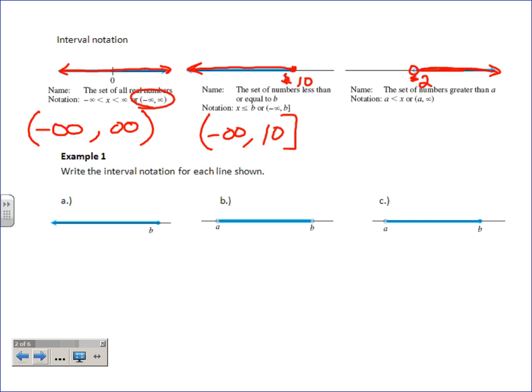So for example, is 0 in where it's been shaded there? Is 0 one of those, say, potential answers? No. Is 7 one of the possible answers? Okay. How about 2 itself? No, because it's an open circle. It has not been filled in, which means it does not count.